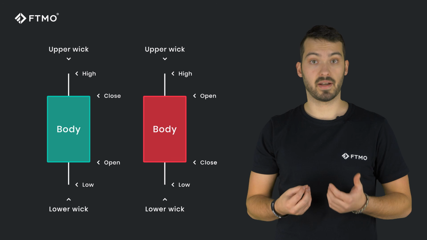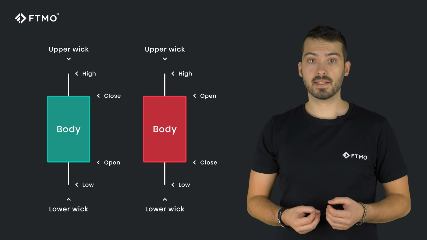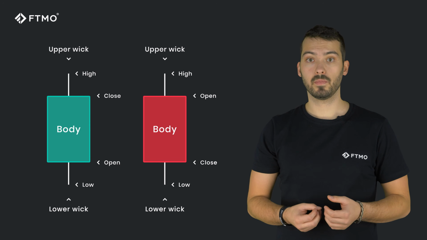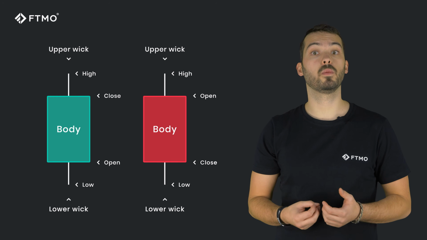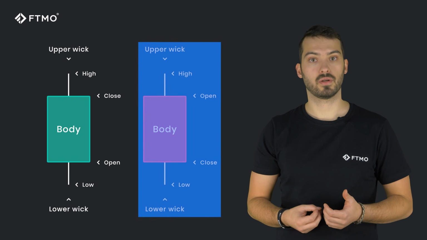Japanese candlesticks belong to the most popular method of technical analysis. Searching for specific candlestick patterns was first used in the 16th century in Japan at the rice exchange. These were the very first beginnings of technical trading. As you can see in the image, this is the anatomy of the candlestick. If the candlestick closes above the price where it opened, we call it a bullish candlestick. If it closes below the price where it opened, it is called a bearish candlestick.